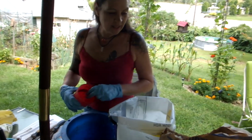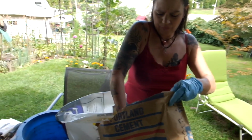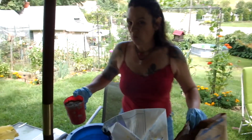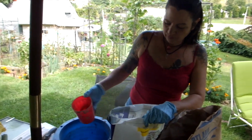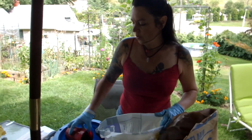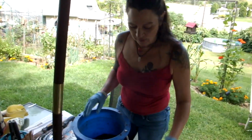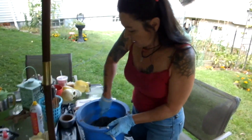So it's 1 sand, one concrete, Portland cement, and then 1 sand. Keep in mind, it doesn't have to be to the teaspoon. Just mix it. You're not baking a cake. Although sometimes I feel like I am.